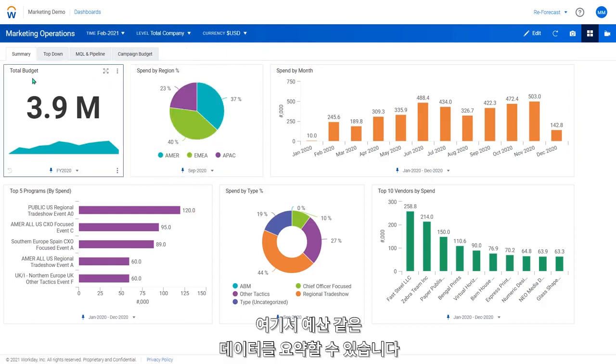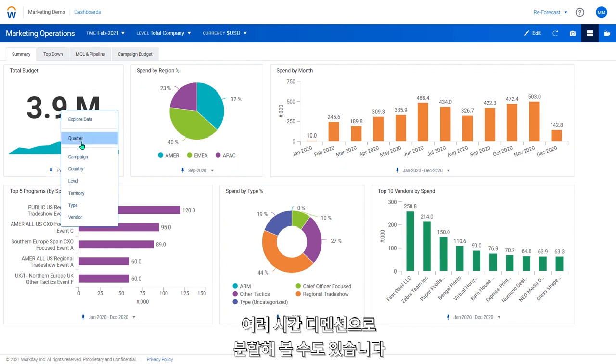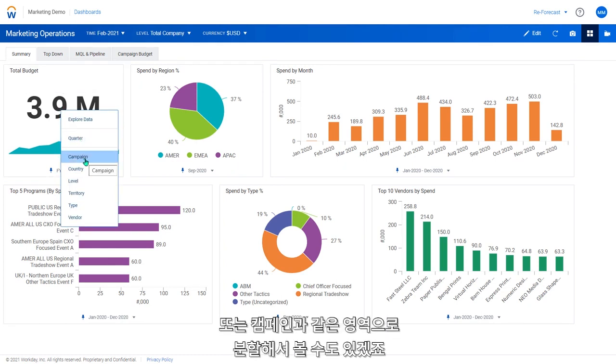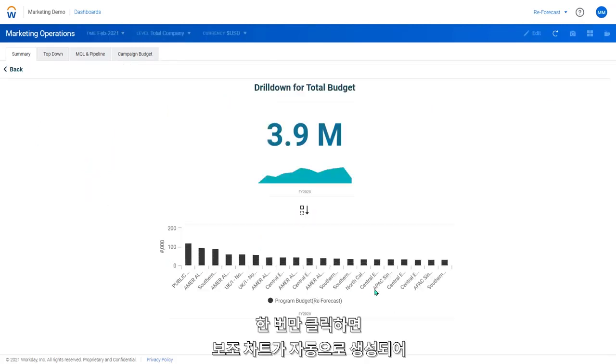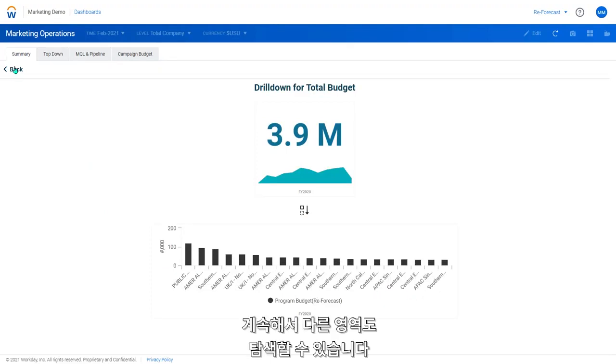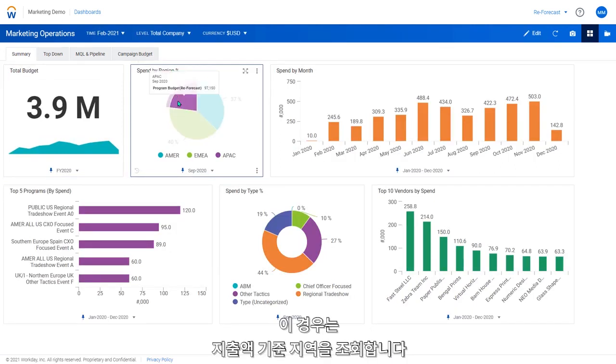Here we can summarize things such as budgets. You can look at it holistically across the entire business. You can drill and explore into the numbers behind them, slice them across different time dimensions, or maybe you just want to break them across such things as campaigns. One click will automatically create a secondary chart for you and break them down across your campaigns. Your exploration can keep going into other areas. Maybe you want to break things down by regions, and this is what we call dimensions. Organize anything you'd like, in this case, region by spend.